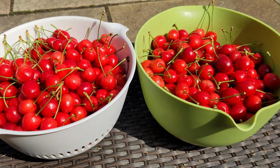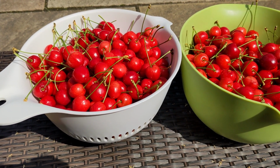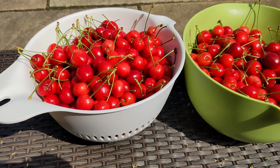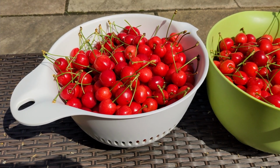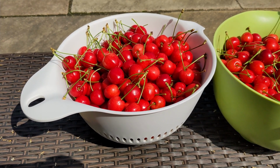Before this, we've also been picking cherries every day to eat for breakfast, lunch, dinner, for whatever time of the day we can. A better description is that we are gorging ourselves on cherries, and it's been fun. This happens more or less every year, sometimes more, sometimes less, but in general, the cherry tree is very reliable.